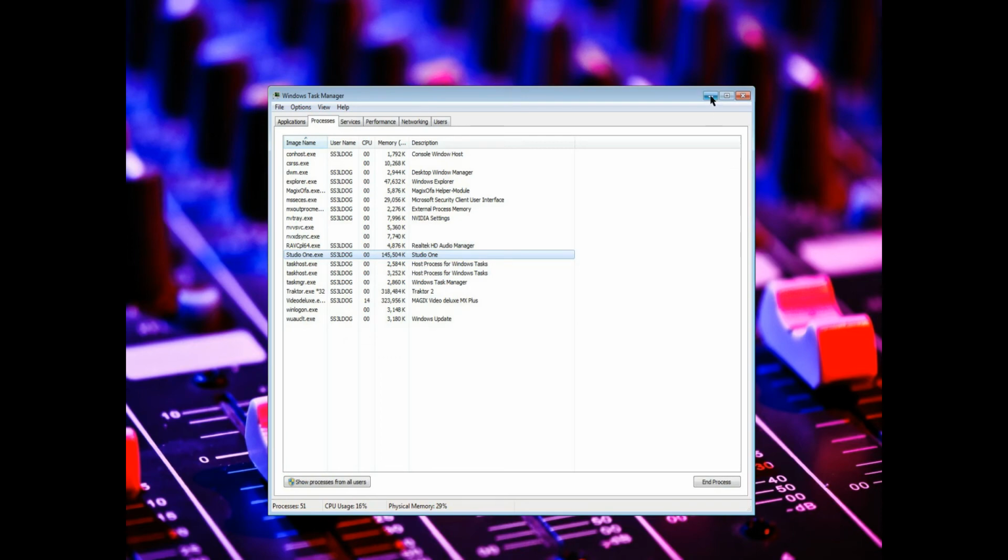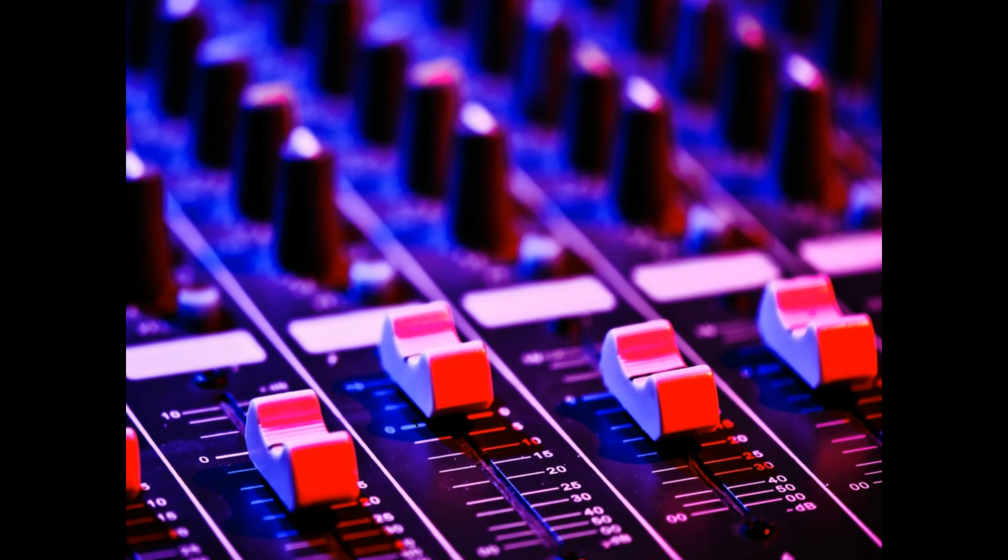So that's just a little trick if you're experiencing some glitches and some problems, and if you got some programs that just run and they take up a lot of CPU, you can put them on a core all by themselves, and that could help. It's not a 100% fix, but it does, I know for a fact, help out because I've had that problem and corrected some problems using that. So that's just a little something you can think about, look into. I'm not quite sure how this works on Mac, but I'm sure there's a similar way to do it. I'm sure there's tutorials or something out there to show you how to do that.